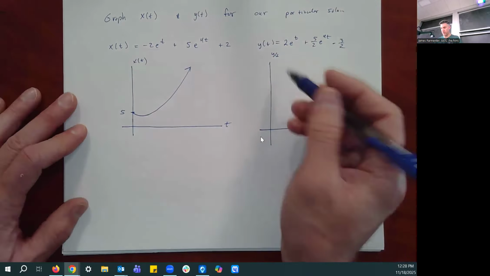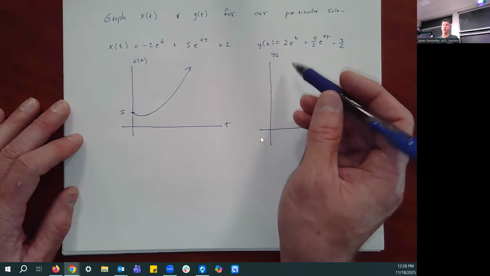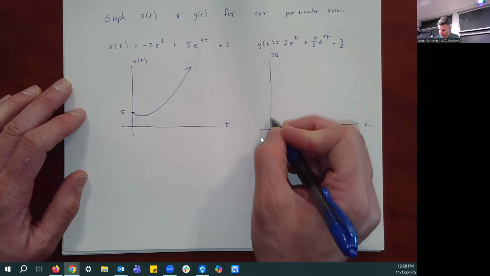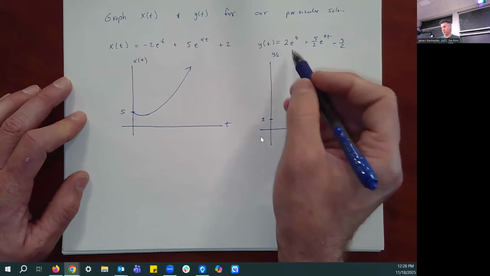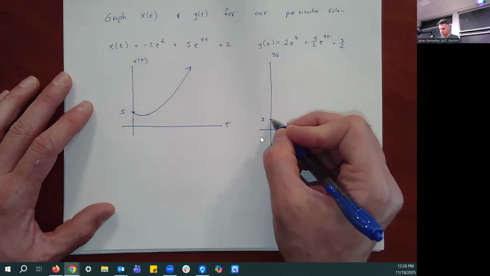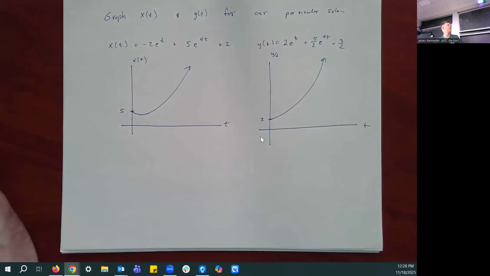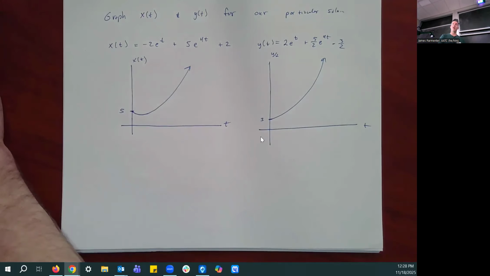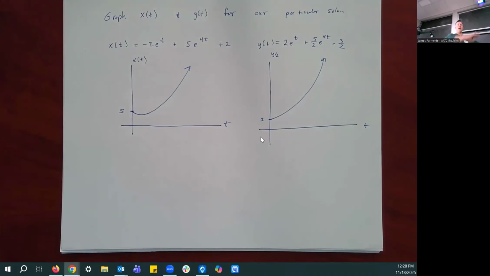So again, if we plug in 0 for t, we're going to get exactly what our initial condition should be, which is 3. And then here we're just going up and up and up, right? As t gets bigger, each of these things gets larger. So we're just doing something like that. But all these graphs that you might get asked to graph, unless it's a spiral, if your system is a node, whether it's stable or unstable, or a saddle, you're going to have exponential growth or exponential decay eventually.